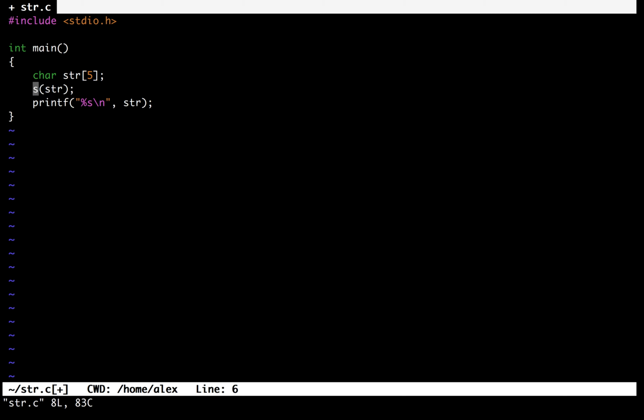So changing to fgets, the first parameter is where we want those characters to be stored. The second parameter is how many characters we want to read in. And the third parameter is where we want to read those characters in from. We'll talk about this in a little bit, but we want to read them from standard in. Standard in is where functions like gets and scanf read in from by default. But fgets requires us to actually tell where we want to read in from.